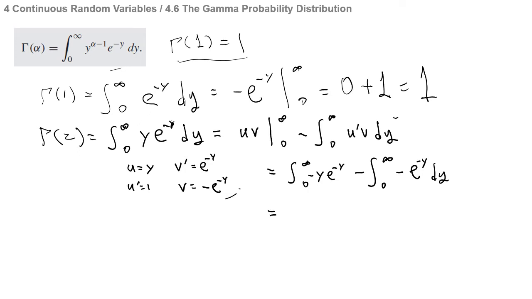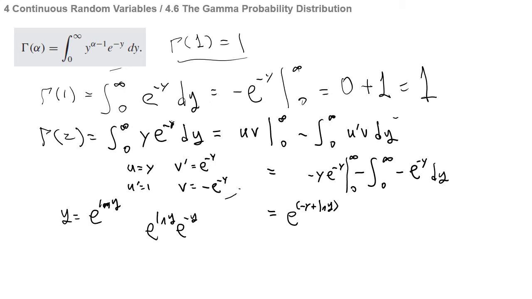And from here, this part is this one. Okay, so here, if we put infinity, minus y times e to the minus y, this part can be represented as e to the minus y plus... y is e to the ln y, so y times e to the minus y is e to the ln y times e to the minus y, that's e to the minus y plus ln y. And here, as y goes to infinity, this part increases slowly.